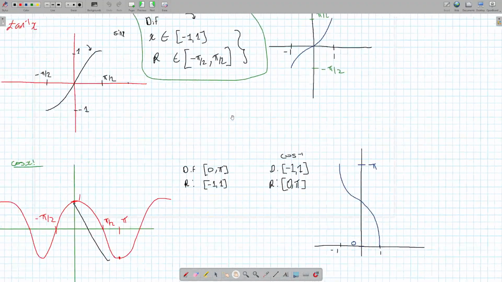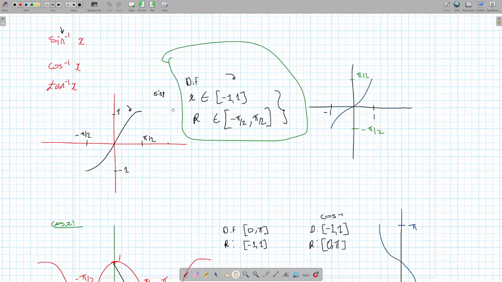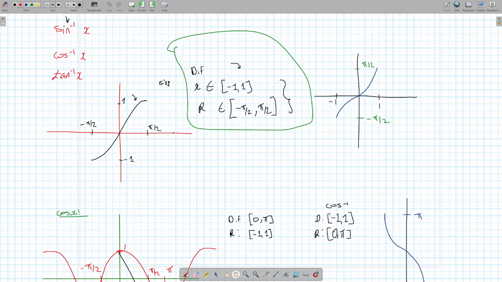Sine inverse, where did this come from? When I restricted the domain to minus pi over 2 to pi over 2, don't you realize that throughout this whole period it's increasing? If I continue it here, we can't anymore because it started decreasing and it's going to fail the horizontal line test. If you remember from grade 9 or grade 10, for a function to have an inverse, it must pass the horizontal line test.